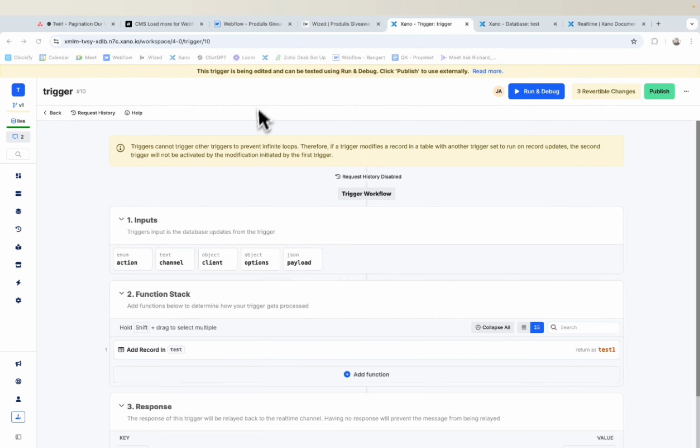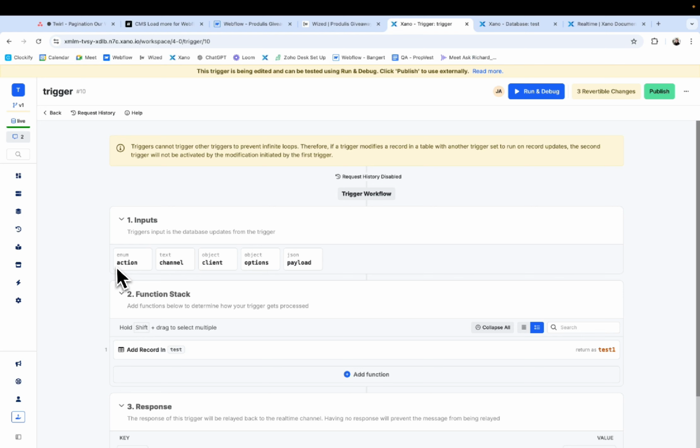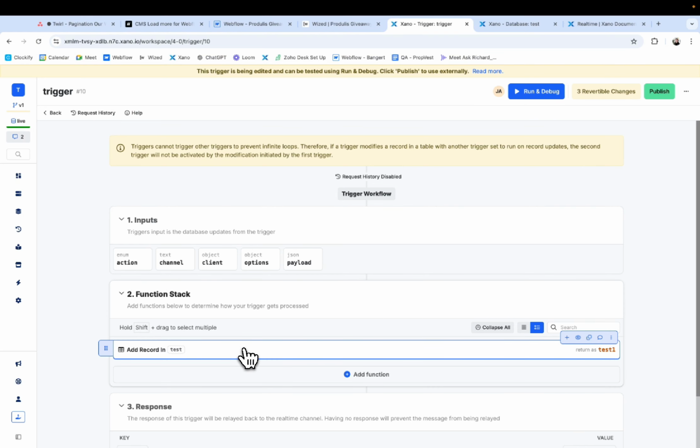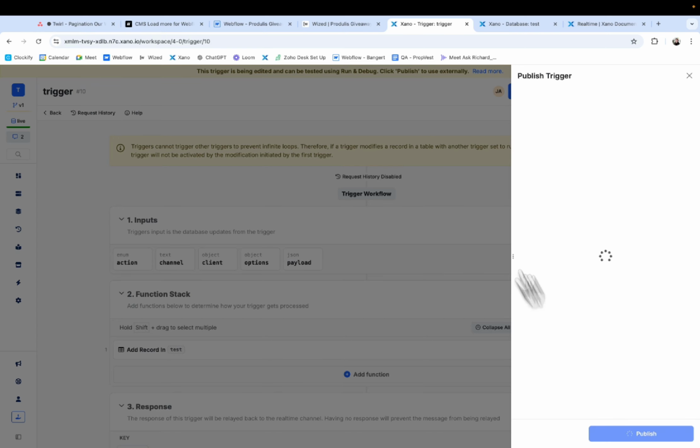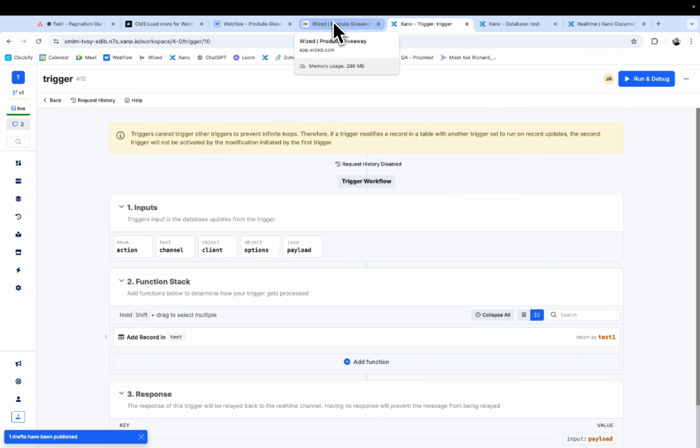So let's set up this trigger. We will add a record in a test table that I have created, where we will be sending all the inputs: action, channel, client, and options. So whenever we refresh the page, we should be getting the data to this channel.